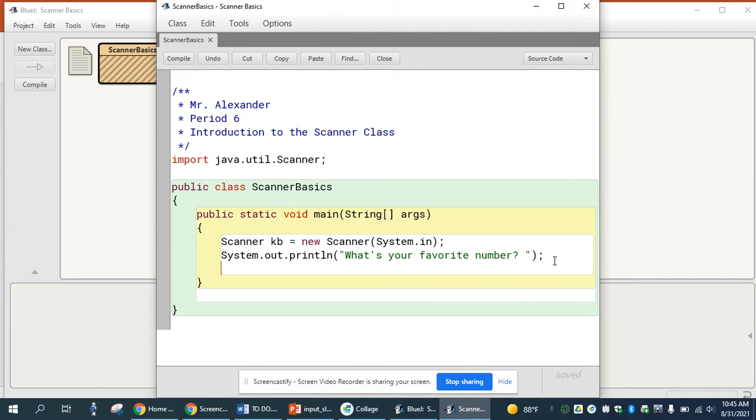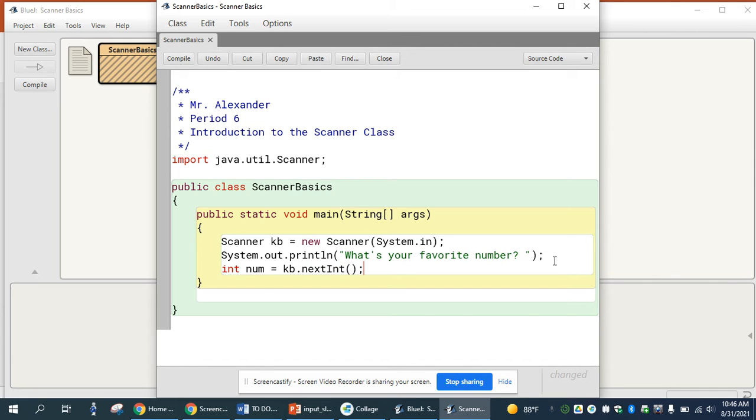Now, let's just say, for the sake of argument, that it's an integer value. Then the way we get it is we have to initialize, we have to create that integer value, and let's just call it num. We'll call the variable num. So we say it's an integer. And where's it coming from? It's coming from this keyboard object. We're going to get the next integer.